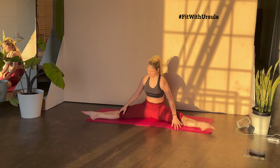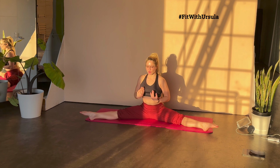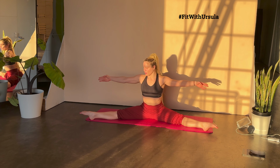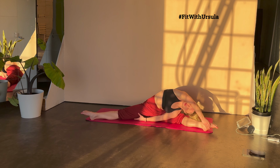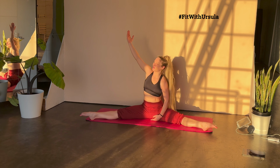Open your legs to the side. Sit up straight and really pull through your spine to the ceiling. Now, pull to the right, up and over, and pull your upper body towards your knee. Let go of your leg, pull to the side, and lift back up.